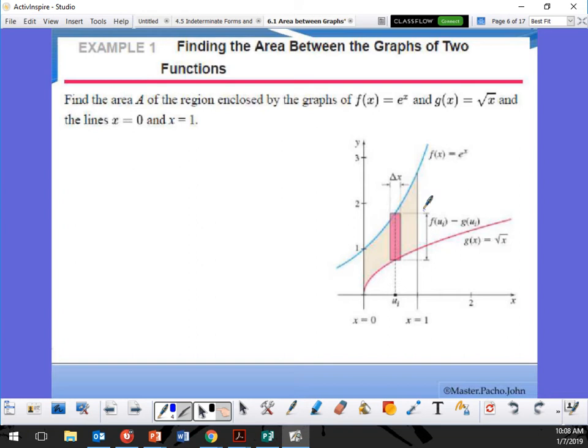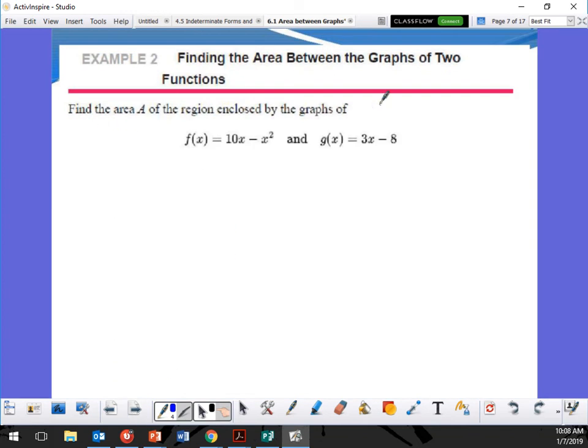Okay. So here's another one. I have a graph already done for you. So my delta x, you know, in between everything. All right. So find the area enclosed by the graphs of this. So this one right here, I have to try and figure out what it's going to be, right? So if it's enclosed by the two graphs, I don't have an x bound, like a min and max for this one. That means that they're going to be enclosed. That means that they're going to equal each other at some places. So let's take a look. So I'm going to set them equal. So it's going to be 10x minus x squared equals 3x minus 8. Let's move everything to the right. So 0 equals x squared. What's that going to give me? Minus 7x? Minus 8, right?